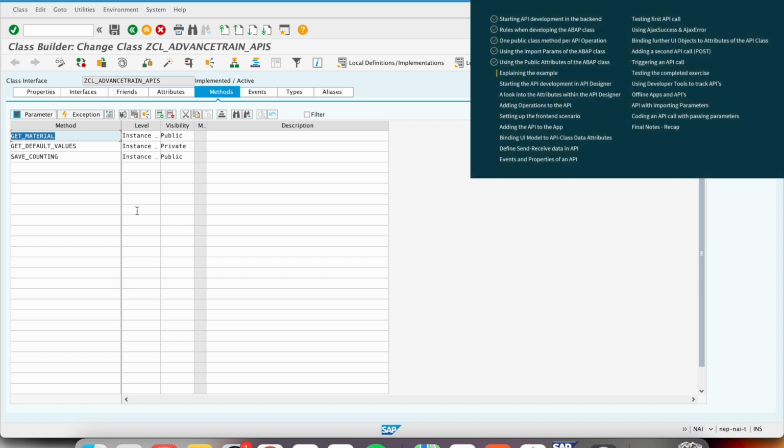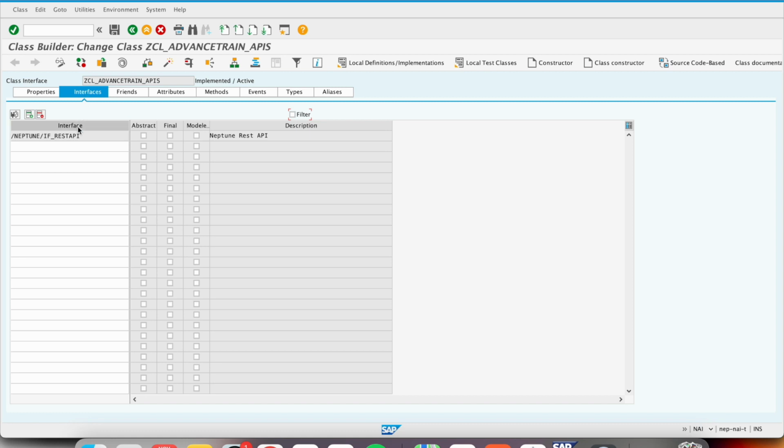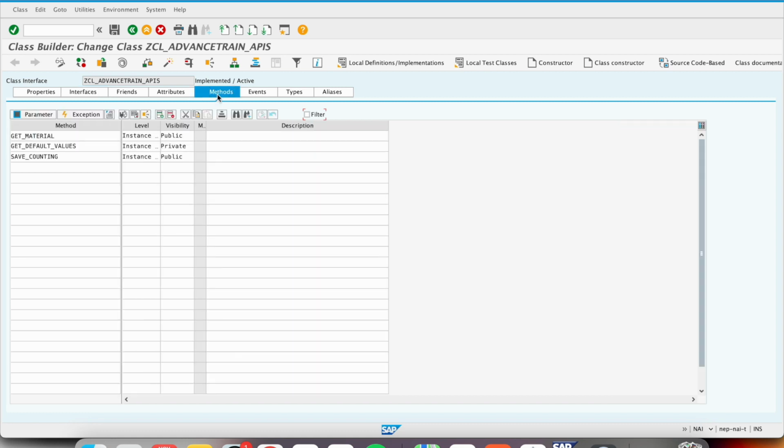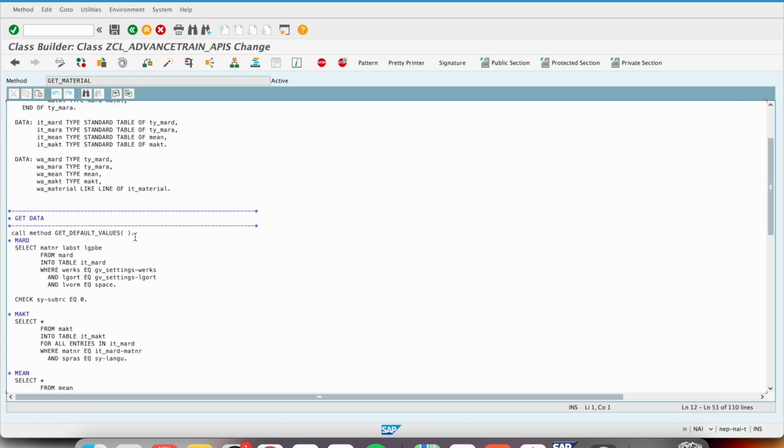Let me explain very briefly this class that I just created, just to stay in context. I created my class, I added my interface, and this class has three methods. Two of them are public. The first method is getMaterial. Practically, the first thing it does is call the private method to get the default values from the user.